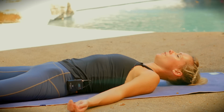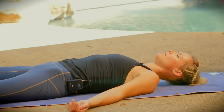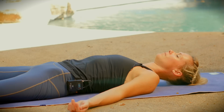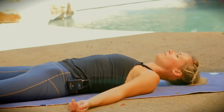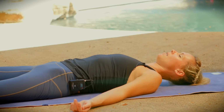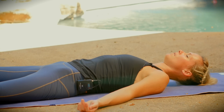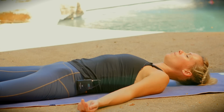Bring all of your attention to your fingers, your wrists, your arms. And just melt your fingers and your wrists and your arms down into the earth. Notice your throat, the back of your neck, and your jaw. Soften your throat, the back of your neck, and your jaw.